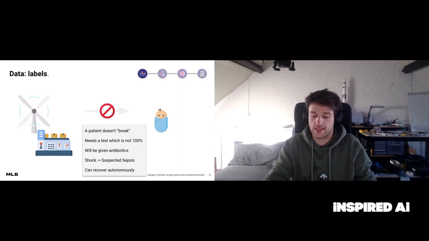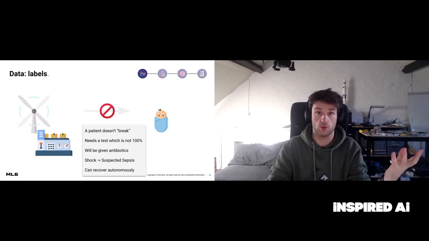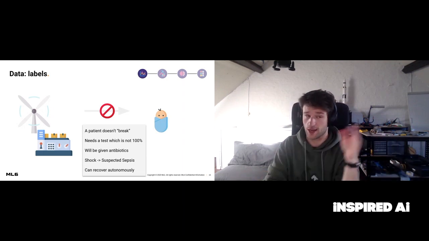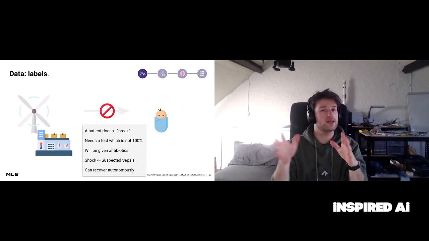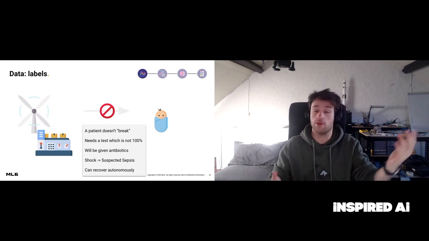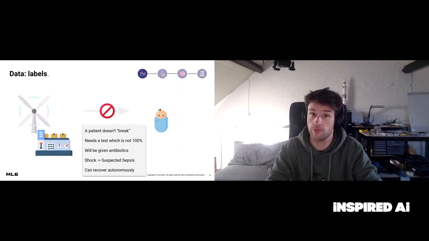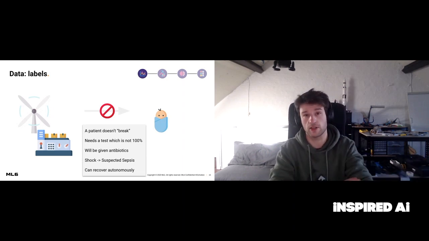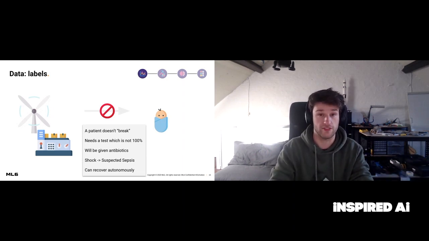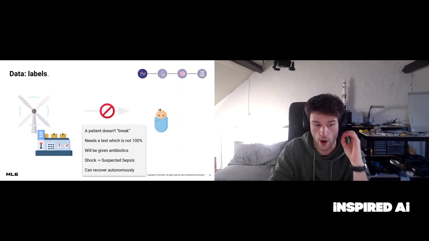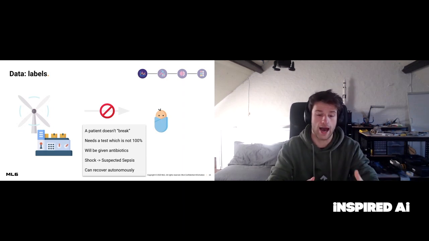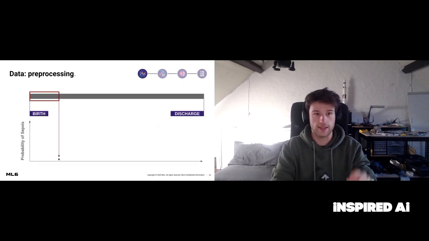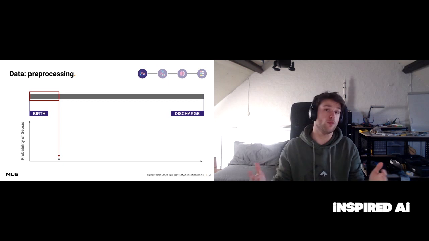And so these labels range from shock, which is very clearly sepsis, to suspected sepsis and everything in between. And it's not always as clear cut as it might be in, for example, a case where a machine breaks. So this is already something to take care of, and in the paper it's written more in depth. You will have to take care to define well how you define those labels, because it's not always that easy. Then the second part of pre-processing is the sliding window.